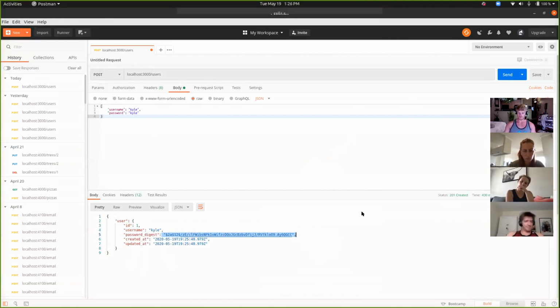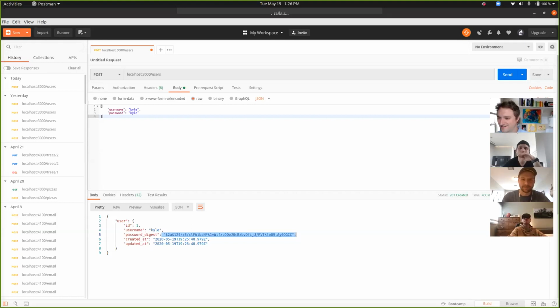Who can give me, I want volunteers for this one. Throw up a hand on your screen if you can answer me what a hash is. Austin. It's like a one-way function, and if it's provided a properly designed algorithm, then there's really no way to reverse it and steal their password information. Exactly. If you steal my password hash, you really don't have anything all that valuable. Because what you need is not the hash, you need something else that generates that hash, and that's a tricky one to decipher.